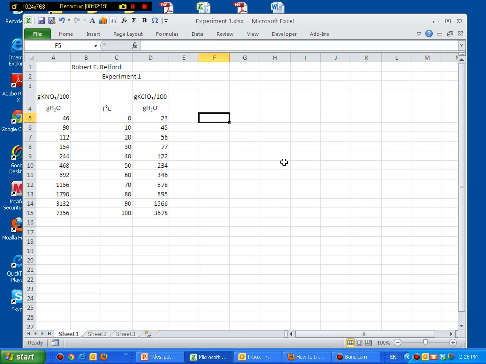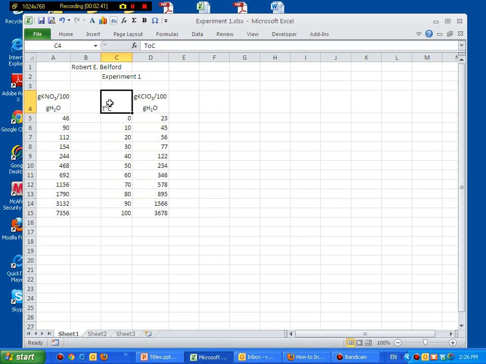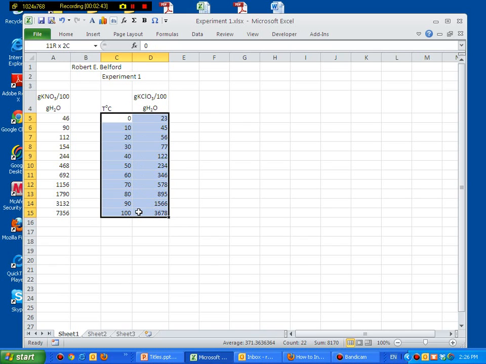All right, now we're ready to insert a chart. We'll first do this one here, and if you take two adjacent columns, the left column will be the x-axis and the right column will be the y-axis. Now, many students make a mistake and they highlight the title and drag down, and Excel will give them some garbage because this is not data. So you only want to make a graph out of the data, not the titles.